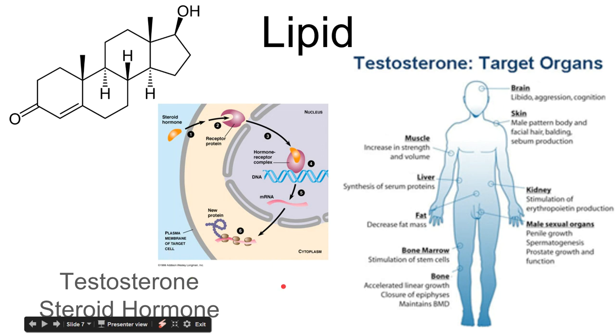Now, testosterone within men has a tremendous number of different functions, but it can travel throughout our bloodstream to target cells and target organs throughout our body. They can communicate on a very large scale. And when it communicates, what is it actually doing? It's telling the DNA to turn on and do genetics, which is to make new proteins.